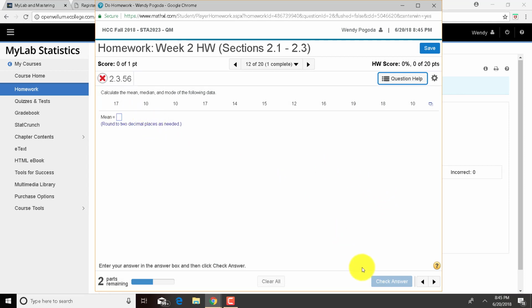After you answer a question, make sure to click Check Answer, and click Save when you're done with the session. It should automatically save, but it's better to be safe than sorry. There's also technology you can use here inside the question help. Actually, a few more things I want to mention before that.